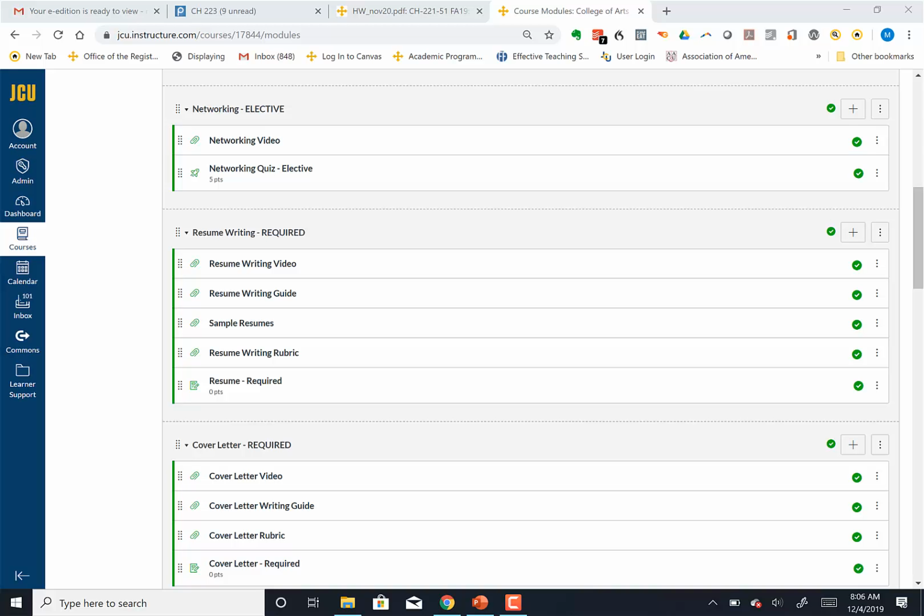And the whole idea of putting this in the class is that my objective in this is so that you can get a resume. Many of you, if you're a COF or an NSF STEM student, already did this last year. But if you don't have a resume, if you're a sophomore, it's good to have a resume going into the second semester, because then if you're starting to look at internships, you've got one prepared. All you have to do is just keep it updated. Cover letter would be the same way.